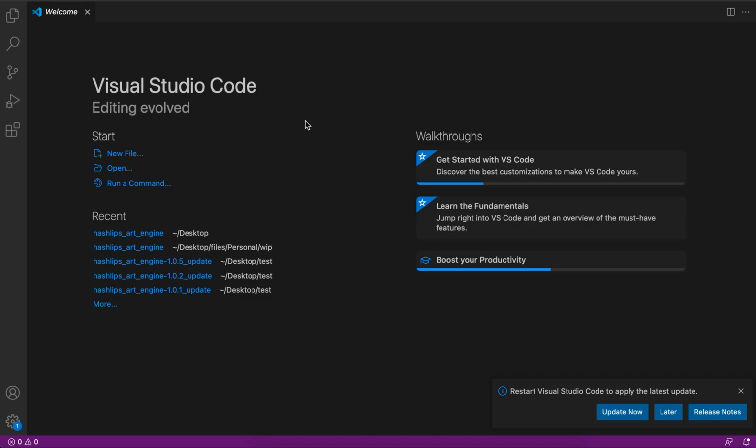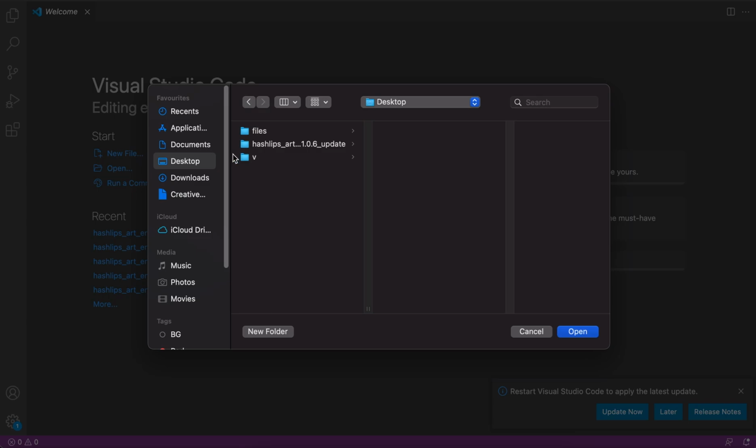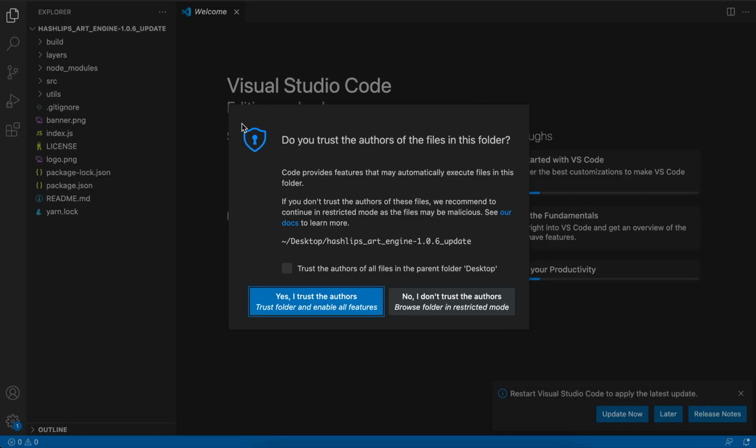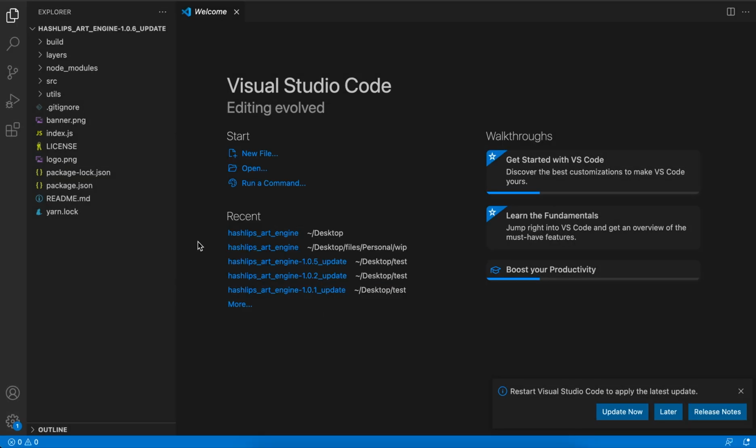All right, so now you can go and open an IDE because I want to see the folders that I'm working with. So what you can do is you can go and simply open, I have it here in recents, but I can click File, Open. I can go to my desktop and open that folder. Visual Studio might ask you if you want to trust it, and I just say yes.